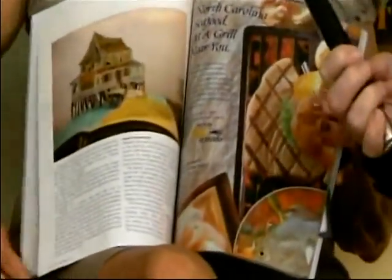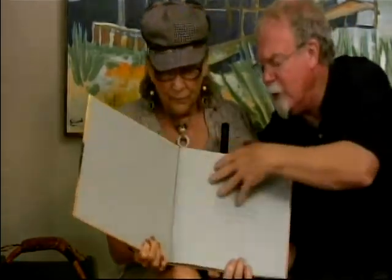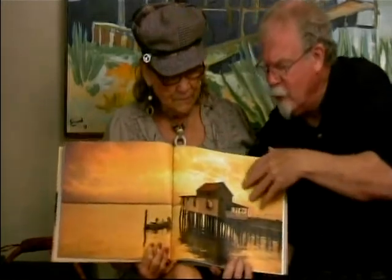When the cottage was destroyed by Irene, Jimmy Williams, who was the photographer, sent us this wonderful book. This is the book right here. He put together for us, and this is what he wrote in the front of it. He said, Billy, Sandra, and family. Saying that your family is just an ordinary family would be like saying Stinson's Ranch is like another beach house. I was so lucky to experience both on my 2009 visit. Every corner of your cottage was touched with love and meaning. One could easily see that everything had a heartfelt purpose. I hope in some way this book allows you to cling to some of those lost memories.